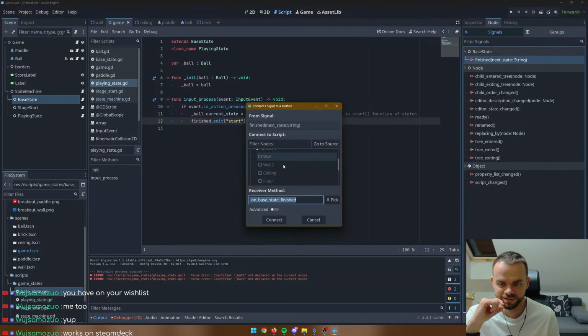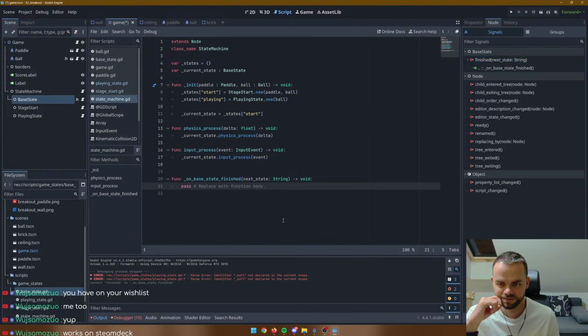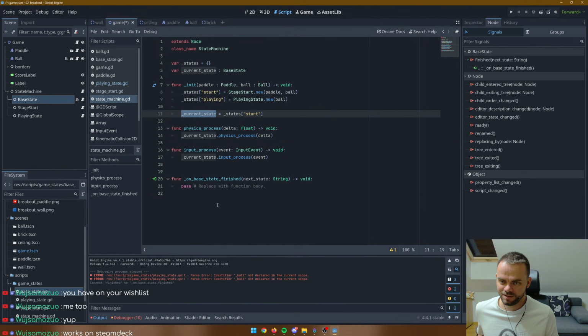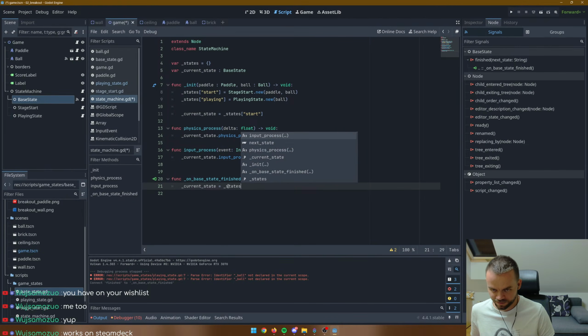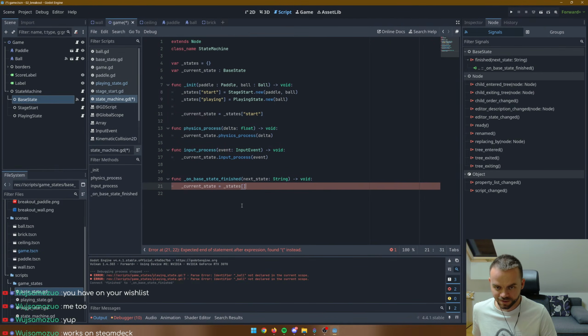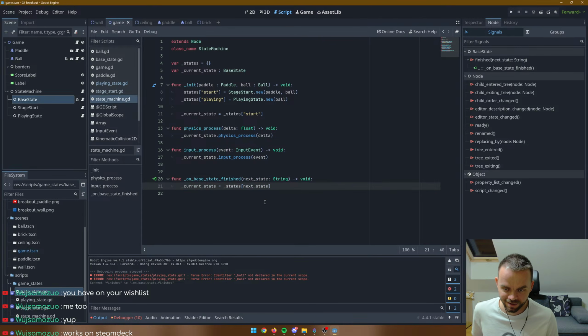And we implement that in the state machine. There we go. And we just set the current state to the one from that dictionary, and we trust that we won't get any stupid data here.